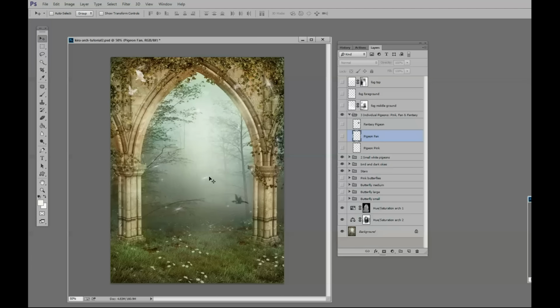I disabled it. Now we have a group here, two small white pigeons. If I click on it, I can again move them around. They're already set with pre-selected settings. If you want to change the settings, you can see opacity here, you can change it. You can see they became brighter. I will leave it for you, but you can change it in the template to 100 opacity or smaller, and you can change the blending mode for different effects. Here I like the way they are.